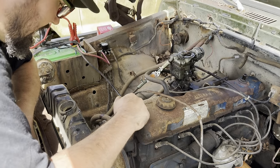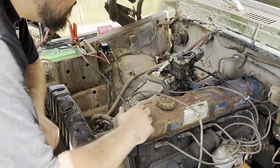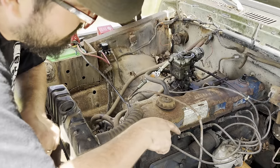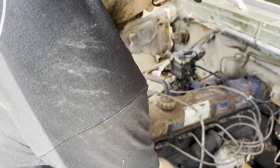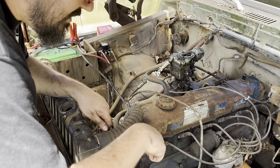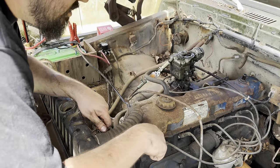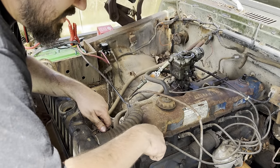Carburetor rebuild, clamps, and probably new radiator hoses, no more expensive than they are. These look kind of old and brittle. Probably do spark plugs, plug wires, distributor cap, rotor, maybe coil. Probably order a fuel pump to keep as a spare, because I don't trust that diaphragm. The rubber diaphragm in that fuel pump has been sitting there dry rotting for 20 something years. So it's working now, but I don't trust it to stay working if I get this thing back on the road. So probably a spare fuel pump.